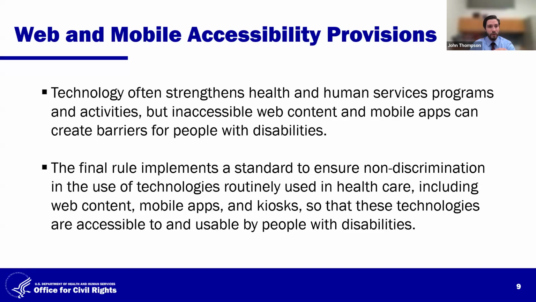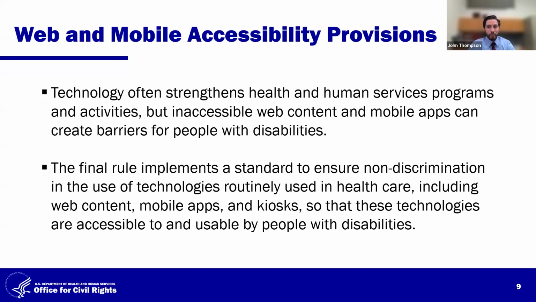If a person with a disability needs to access their medical record and needs it to be accessible, there are still other parts of Section 504 that would require it to be accessible, such as the effective communication provisions, which are in subpart H, or the reasonable modification provisions that are in section 84.68. So if someone with a disability tells their healthcare provider, hey, I need my medical record and I have this specific disability, so I need it to be accessible, then the medical provider is still required to make it accessible. It's just that, in general, for the entire general public, it's not immediately required to comply with WCAG 2.1.